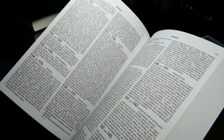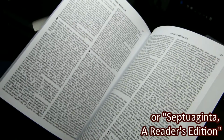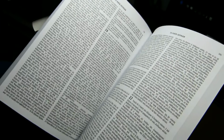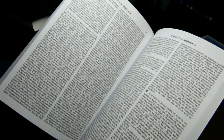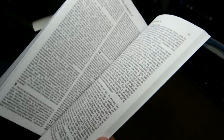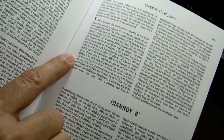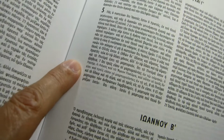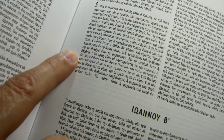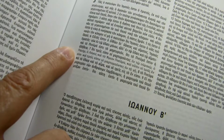I can read it. I don't know how long I could read it, and I think I would prefer to use Rahlfs or Brenton's Septuagint for the Old Testament and read the New Testament from one of my separate New Testament editions. But it is a useful reference point to see how the Patriarchal Text of 1904-1912 differs. Let's look quickly here back at 1 John chapter 5, 7 and 8. This is the Comma Johanneum, and you'll notice that the Patriarchal Text does include the controversial insertion that's in the Textus Receptus and was in the Latin tradition, but it includes it in a separate and different font.